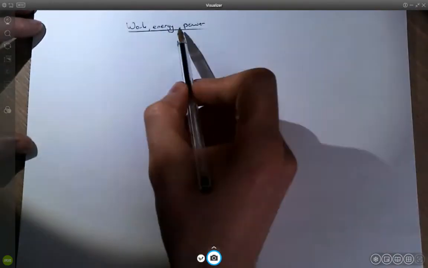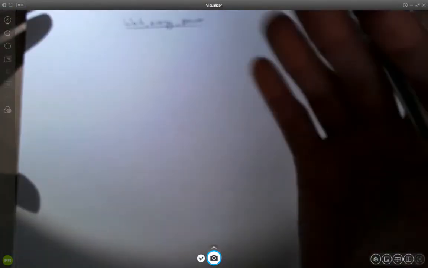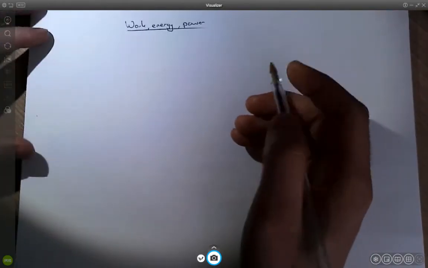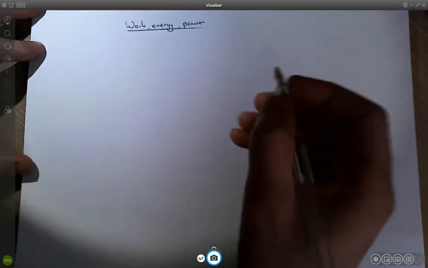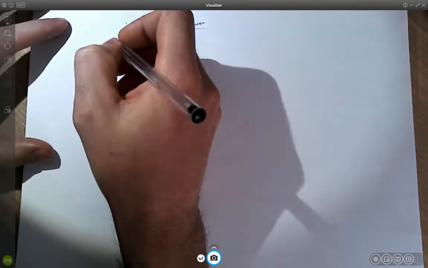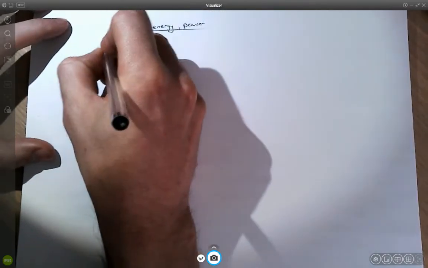In this video, we're going to go through work, energy, and power. A lot of this will be GCSE stuff, but it extends on that. And obviously the questions are much more demanding than GCSE, even if the formulas look similar. So we're going to start with the relationship between energy and force. This is a really fundamental and important relationship.